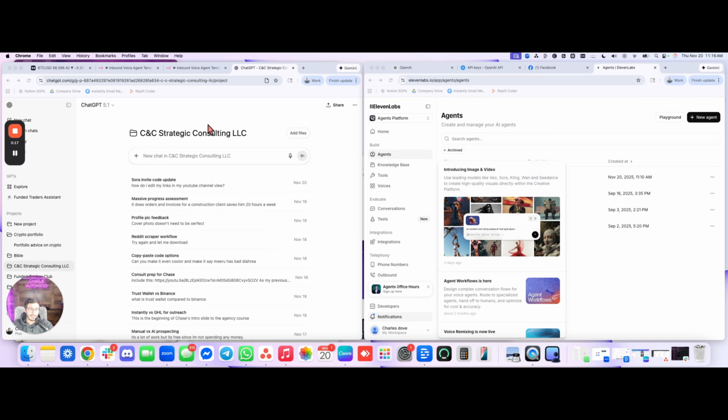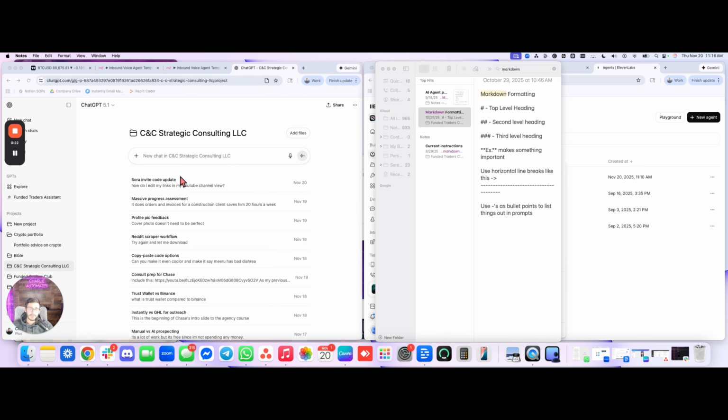So first thing I want to do is pull up my prompting tools. Now, I don't know how many people are talking about how to actually create proper prompts for AI agents, but I use something called Markdown formatting. Markdown formatting is a priority ranking system that allows your AI agent to understand what is priority versus what is the least priority.